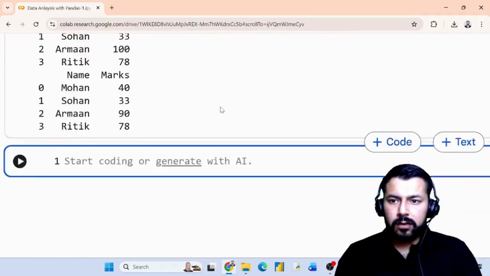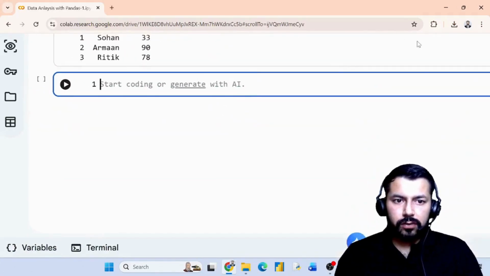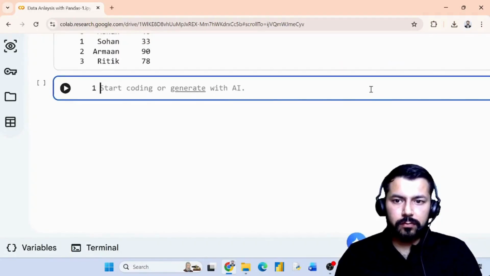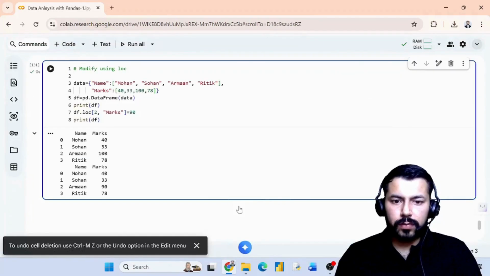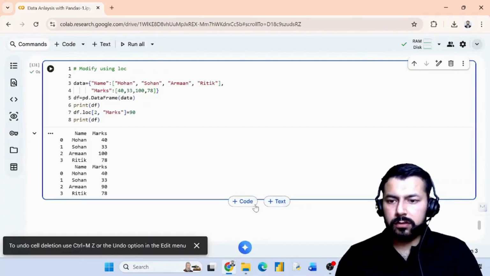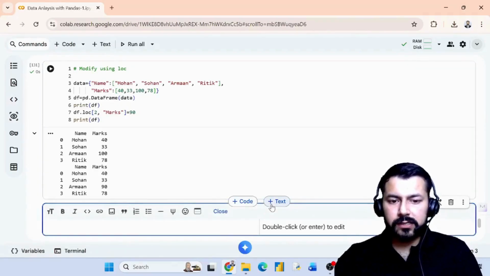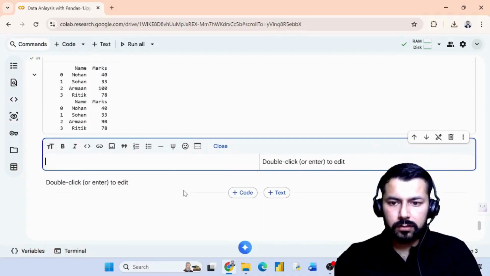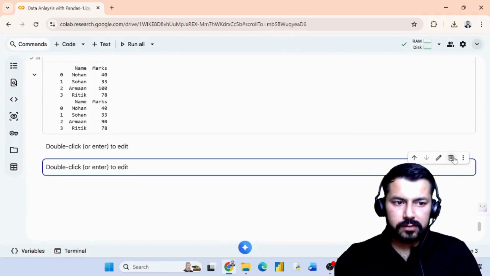And now we are going to discuss one of our main topics which we have left, the last one, that is importing and exporting CSV files.